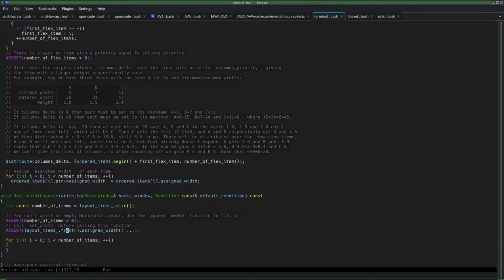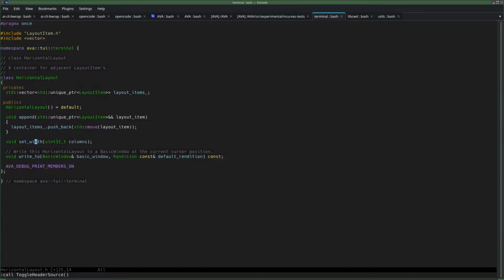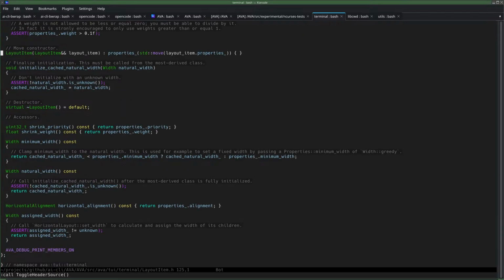Layout items front is a pointer, a unique pointer. So I do a pointer and the pointer to a layout item which has an assigned width, and I get back a width. It's already unknown, so the only thing I have to check is that it's not unlimited.